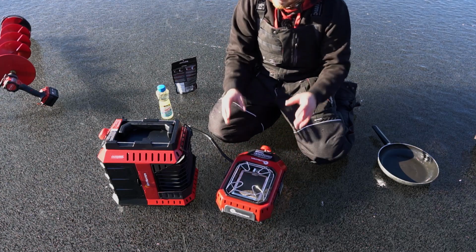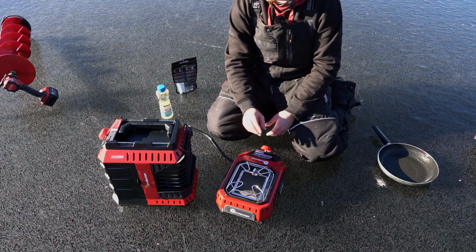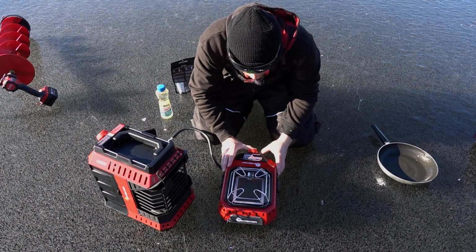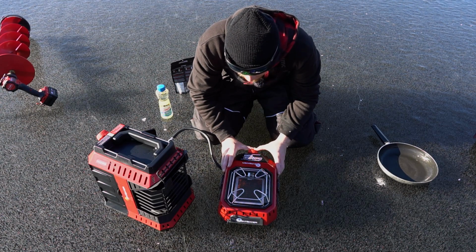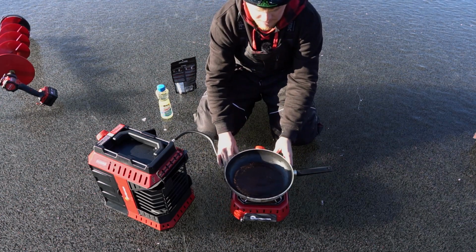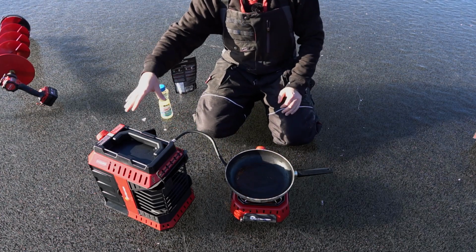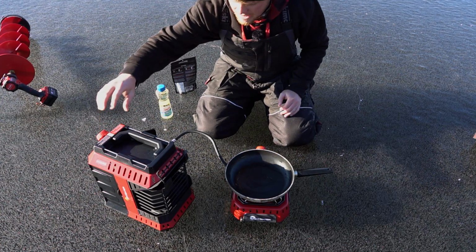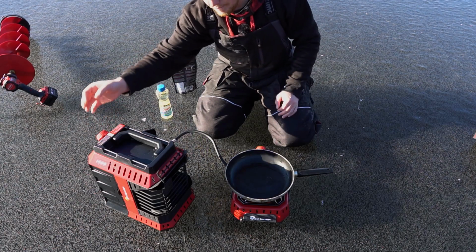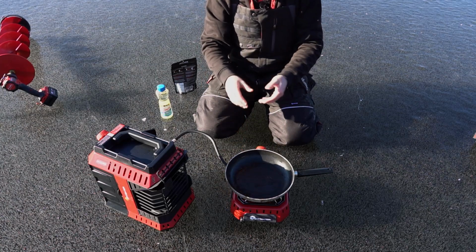I've never really used this before yet, so I'm gonna go ahead and try to figure it out. I'm gonna get this fired up, and we're gonna get some oil cooking here before we bread these fish. Oh yeah, there we go. We got light. So I'll explain this to anybody looking at buying one of these, how you ignite the actual cooker part. First, make sure that you have propane in there. You're gonna ignite the pilot light on your Buddy Flex. Then you'll turn your knob to accessory mode on. Once you've done that, you can then light the pilot light on the cooker and you're good to go.